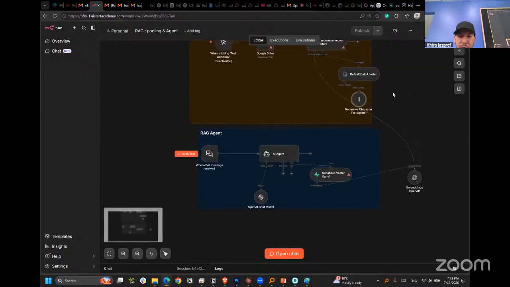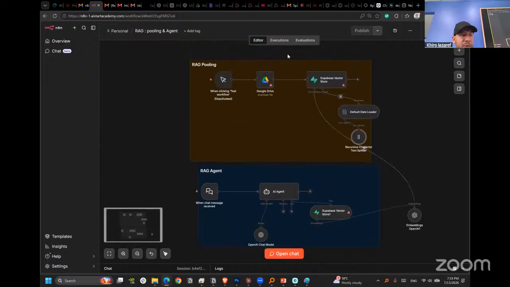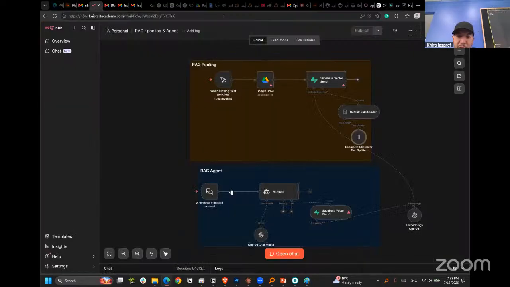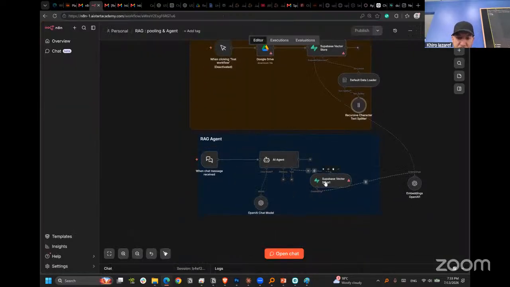Let's continue now. After storing the data, when we execute this, the data we got will be processed, chunked, vectorized, and everything, and stored in the database. And we got those rows in our database. The next step is running the RAG agent itself. When we run the RAG agent in this workflow, what will it do?